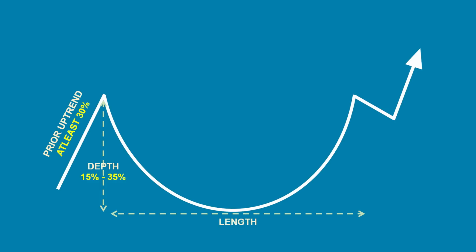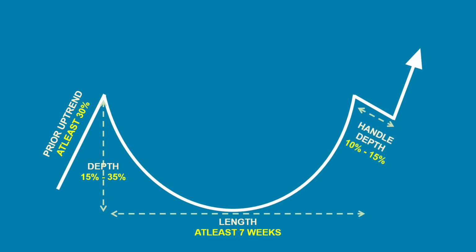We start from the left, and there should be a prior uptrend of at least 30% so that we have some idea on how much the stock has risen previously. Then comes the depth of the base, which is measured from the peak on the left side to the lowest point of the cup. This depth should typically be between 15 and 30%, although in severe bear markets, this can be as high as 50% as well. The third element is the base length, and the minimum we are looking for is 7 weeks. Not 6, not 5, but 7 weeks, because as per O'Neill, a shorter base of say 5 weeks is not enough time for the stock to consolidate the prior gains, which consequently increases the chance of failure.